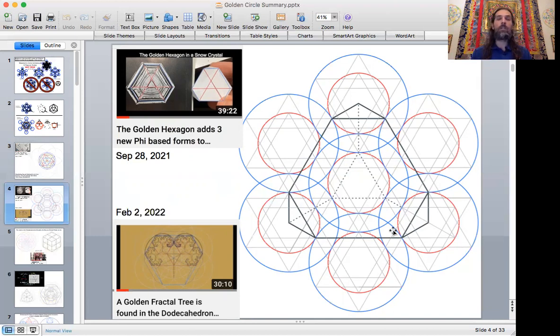That's how I like to work with these forms. And this was how I started to expand my journey with sacred geometry, rather than it just being all contained in the seed of life, a little bit further outwards into using those circles in the rest of the seed of life.